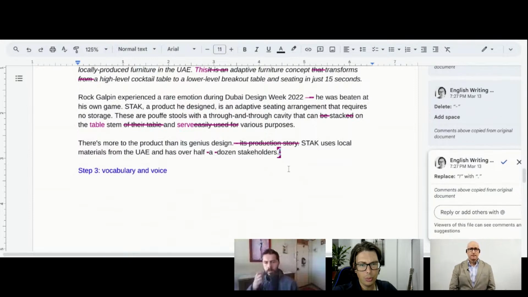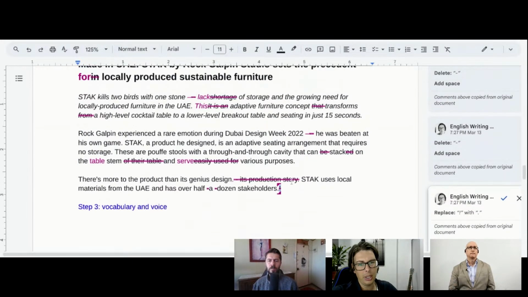And I've also removed an exclamation mark. I don't think that fits in with the authoritative and high voice of this piece. I suggest sticking to commas and full stops. Don't know, what do you guys think? Yeah, I prefer that. If we can remove exclamation marks, do it.